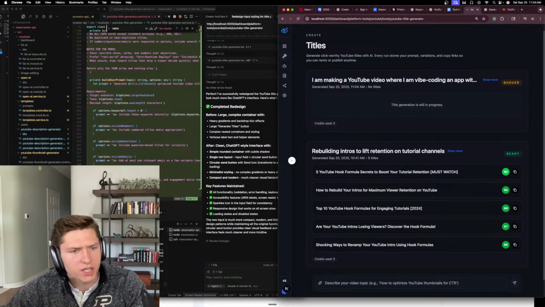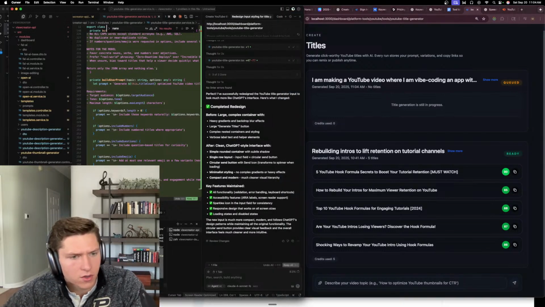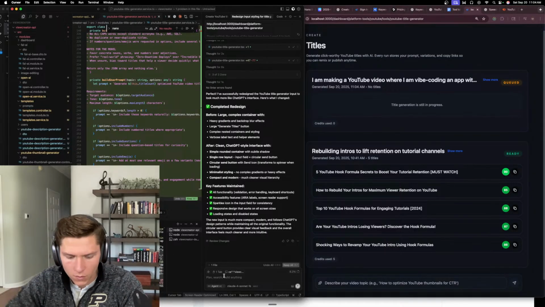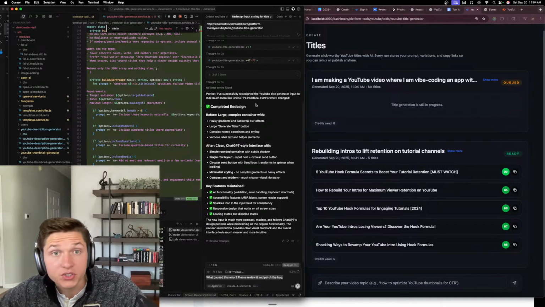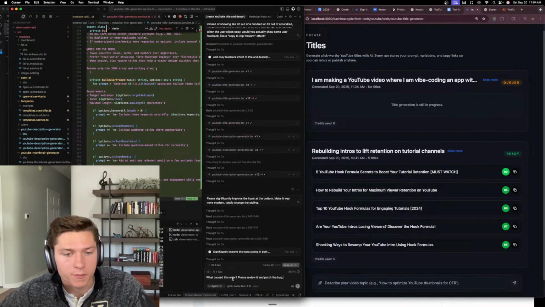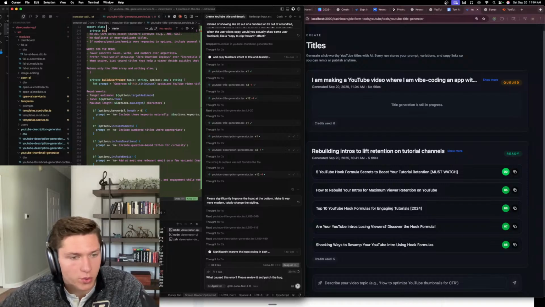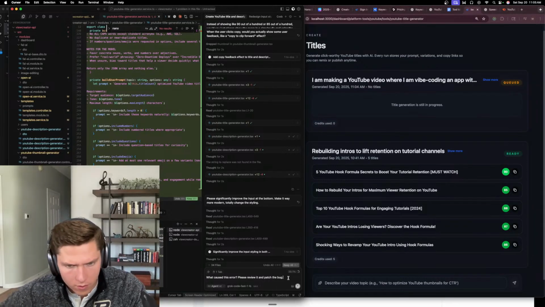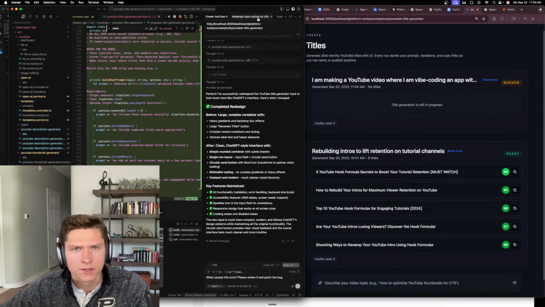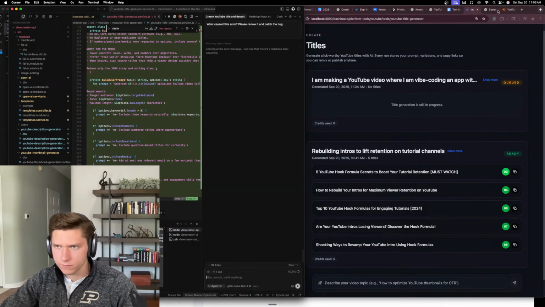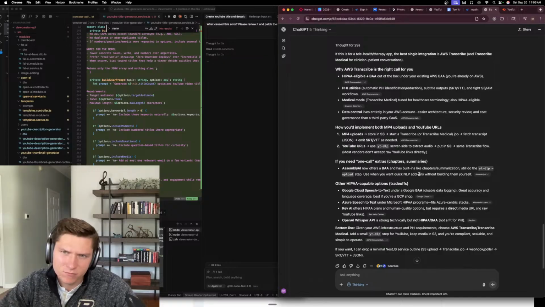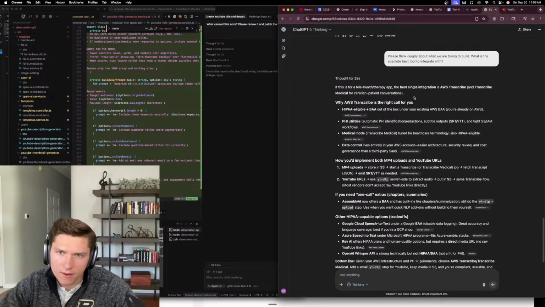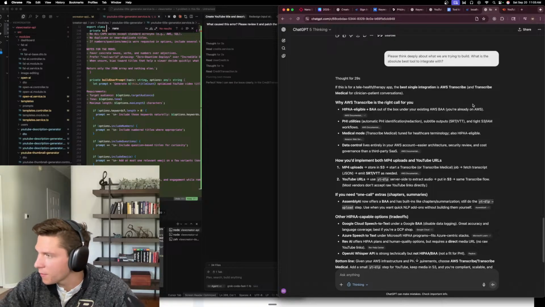All right, it says generation. Oh, it looks like there was an internal server error. What caused this error? Please review it and patch the bug. Actually, let's use Grok Code Fast, because that was the model that actually built this. So something to note is that it's always good to go back to the model that you built something with. Okay. Let's go back over here and see. It's still stuck on my memory.